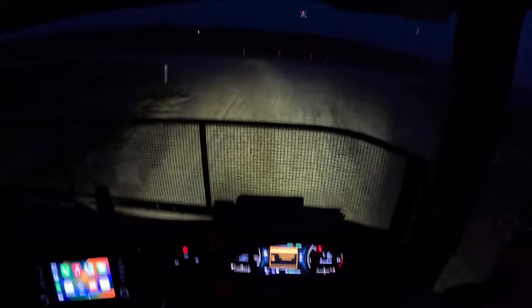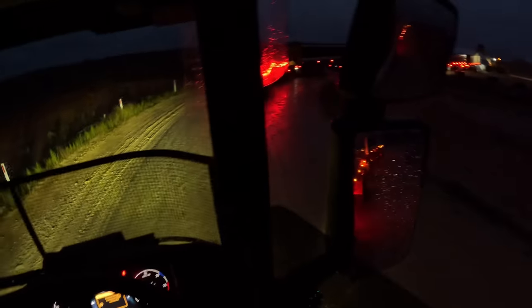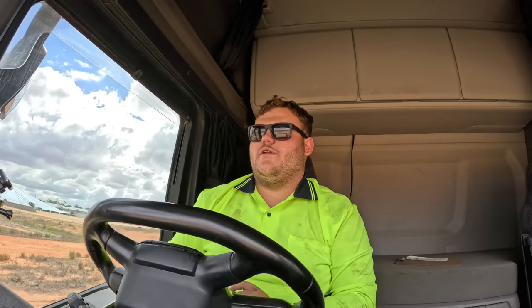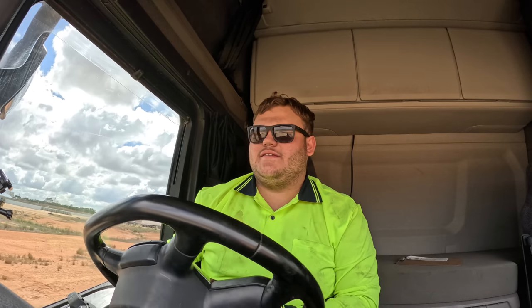So as you can see, we've got a couple of double road trains in front of us. There's the loader loading up. You've got to take it nice and wide really, so your rear trailers don't cut in. There's the first double road train getting loaded up. These boys are a bit quicker than me because they've only got two trailers instead of three. So just pulling on to the grain stand.